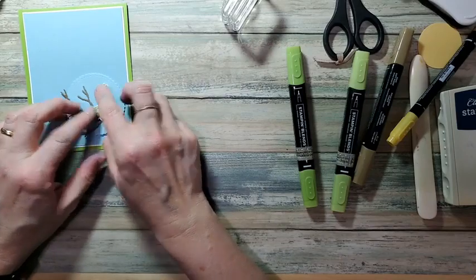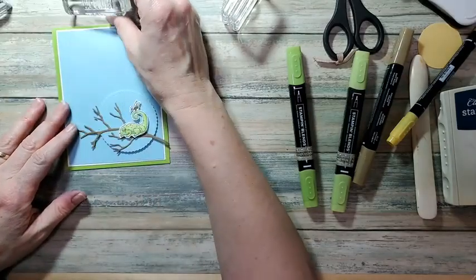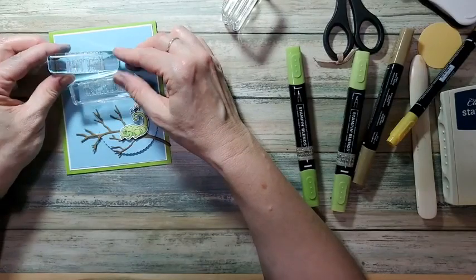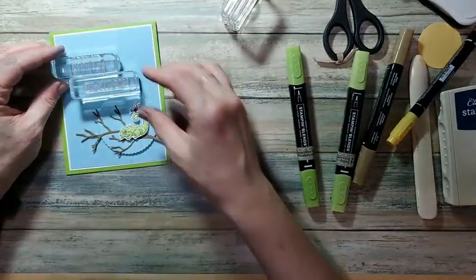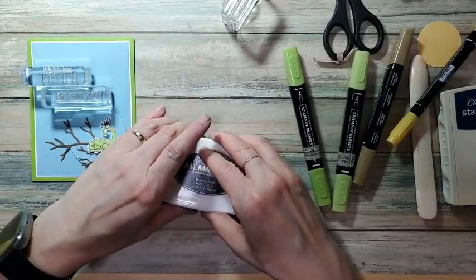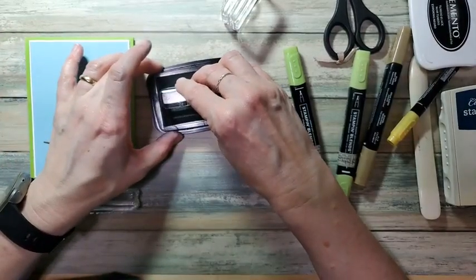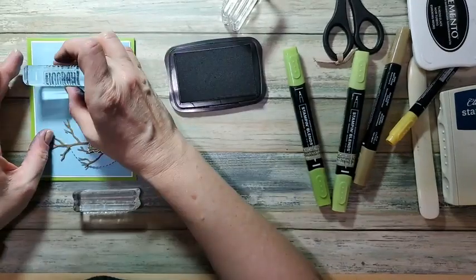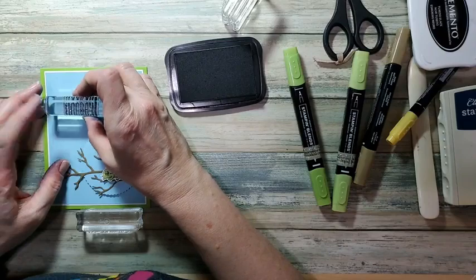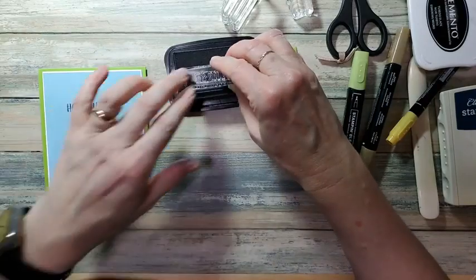Okay, there. Now I need some words, so what I thought we could do is hooray, it's your day. And just put that, kind of bringing your eye to it. So I'll just do that in Memento ink because that's what the chameleon is in. Okay, so we'll do hooray. It's your day.